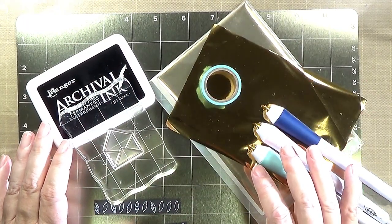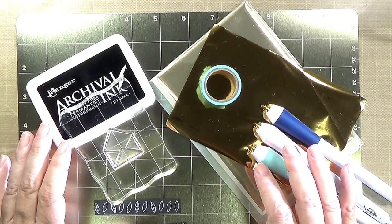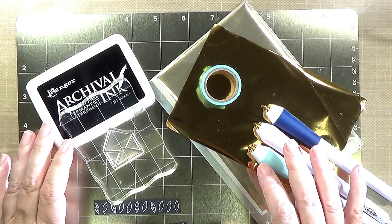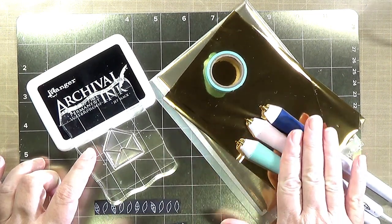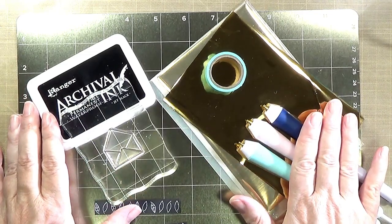This is a video that is part two in my We Are Memory Keepers Foil Quill Freestyle series, Stencils, Stamp, and Sketch Oh My. In this video, we will look at some of the creative possibilities on working with our stamps, along with the We Are Memory Keepers Freestyle Sketch Heat Pens. If this sounds interesting, I hope you'll stay tuned.